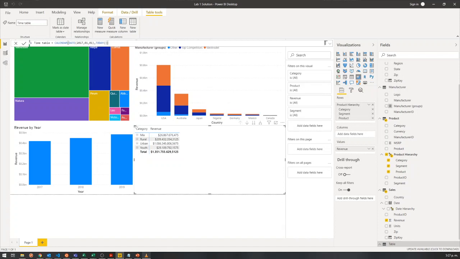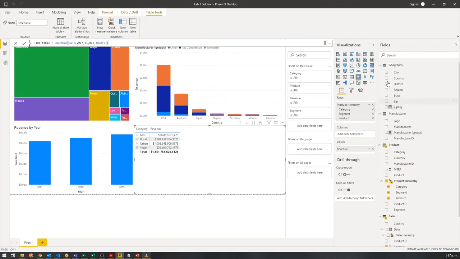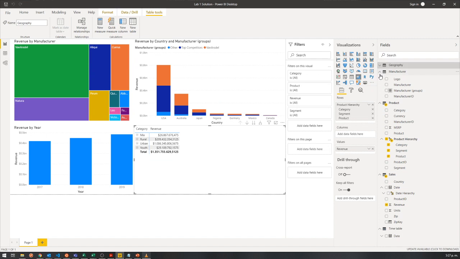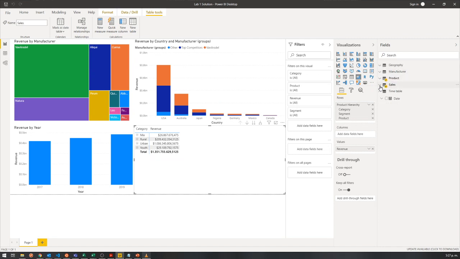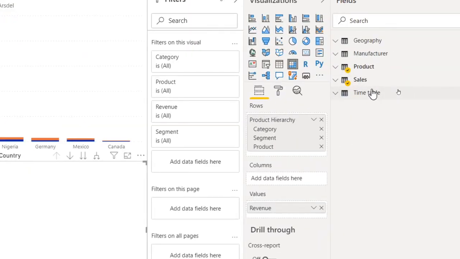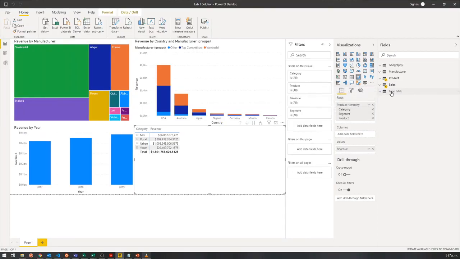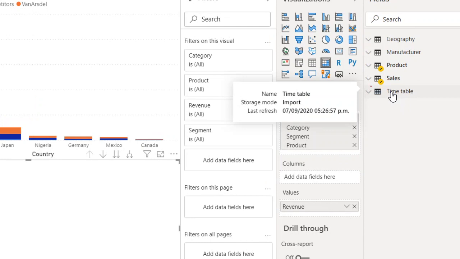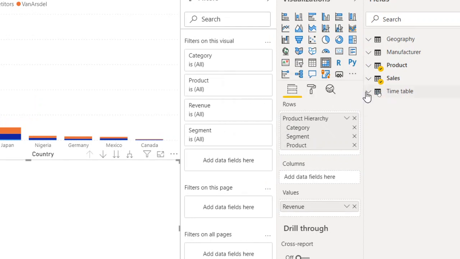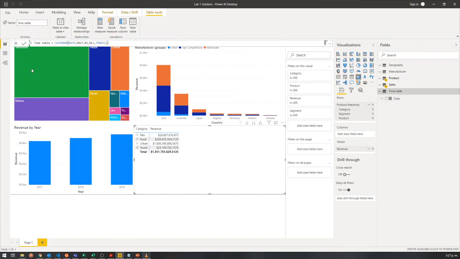Let's take a look at what happened when you finish your function. The first thing is that you have a new table inside your fields, called TimeTable, and in that table you have one field, the date. Let's explore the data.